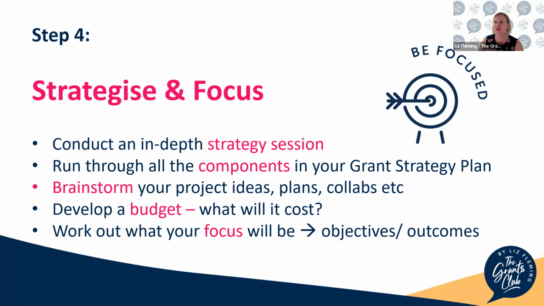And this is the chance to really brainstorm and think about, well, what else can we add on? You know, if it's for some equipment, what else do we need? What else is on our wish list? What's on our priority list? At this point, working on a budget. What is it we're going to buy? What is it going to cost?